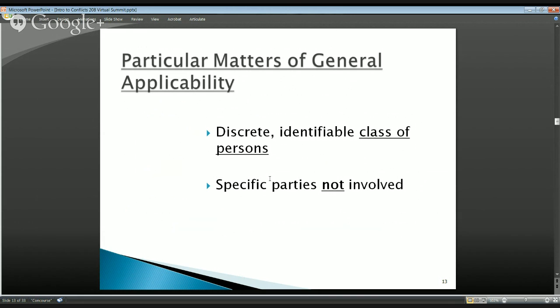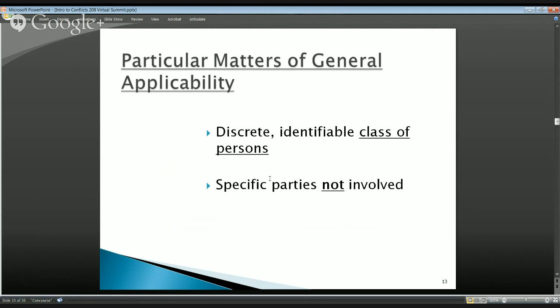They're railroad companies. So that rulemaking would be a particular matter, and in this case specifically, it would be a particular matter of general applicability. Right. And I've seen this example used in some other cases, and people say, well, isn't that a specific party matter, really? Because if you look at freight rail companies in the United States, we have Norfolk Southern, we have CSX, and just a handful of others. So you could probably count on one hand the players in the freight rail industry in the United States. That's right. Doesn't that make it a specific party matter?